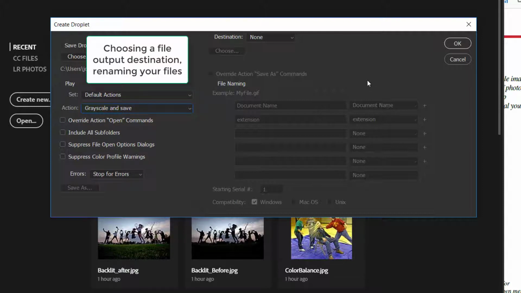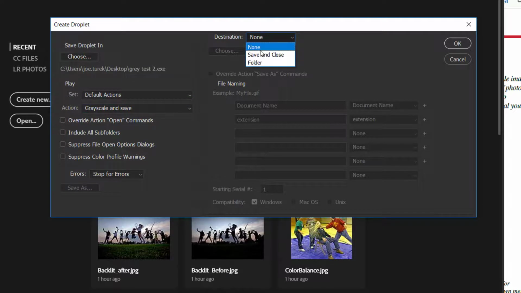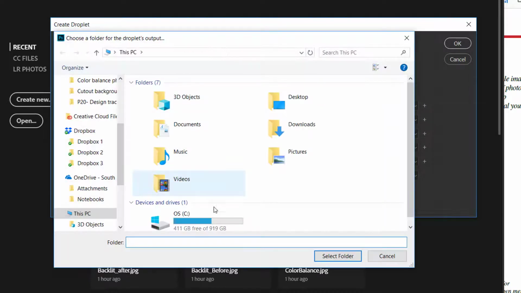And then under Destination, you have a lot of options. You can tell it to automatically save and close the files if you don't care about the originals and you've already made a copy of this folder. You can pick a different folder you want it to go to. We're going to leave it at none, and that's just going to save it on the desktop. And we can also, if we choose one of these options, add file name extensions to them. So that's really handy if you choose like a folder and you want to save it, say, on the desktop.